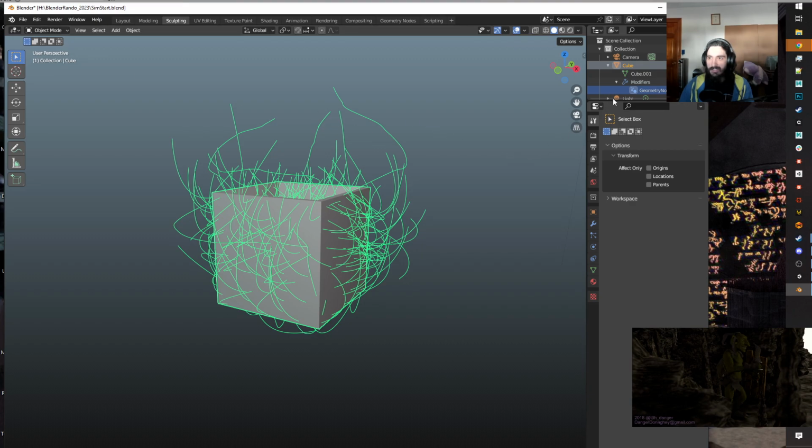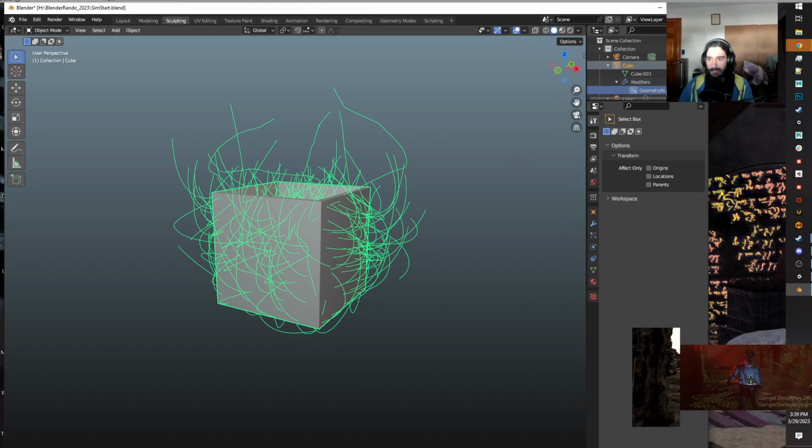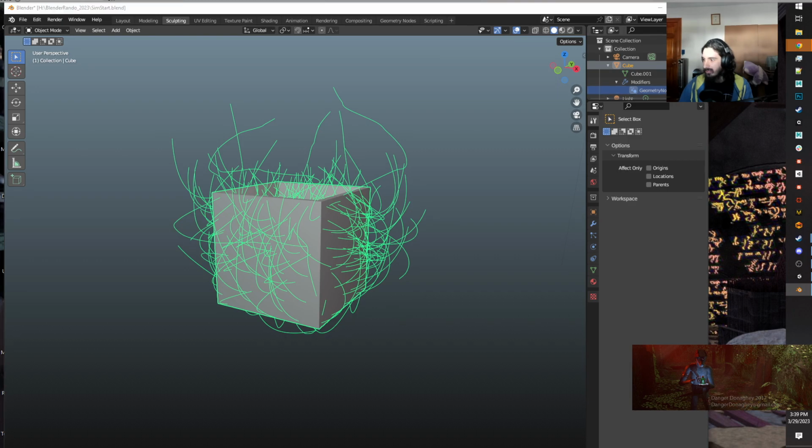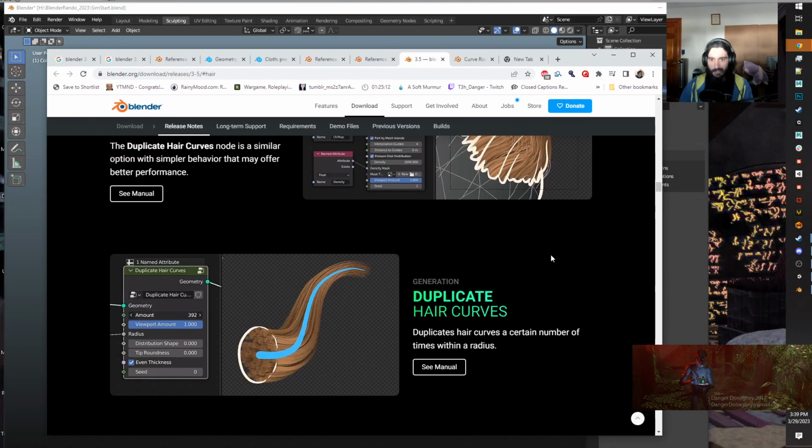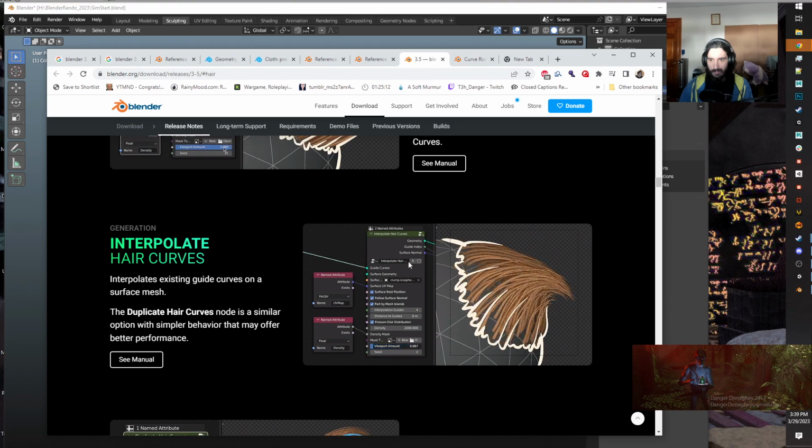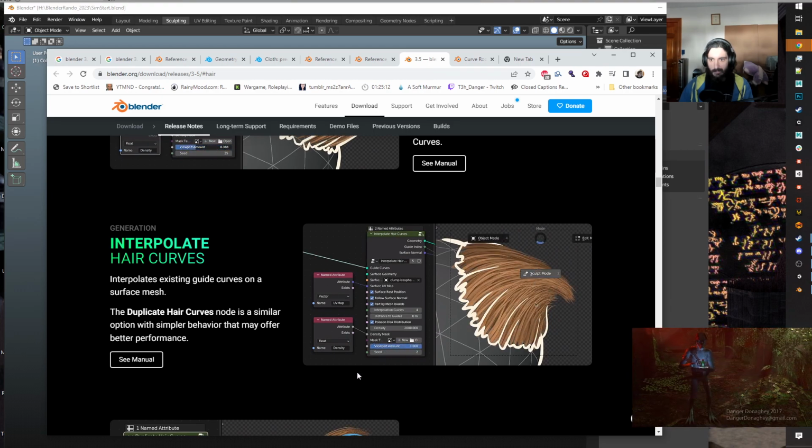There are no curves. It's still a geometry node group. This is literally showing geonodes not being applied or converted to anything, and then just brushing with hair stuff.